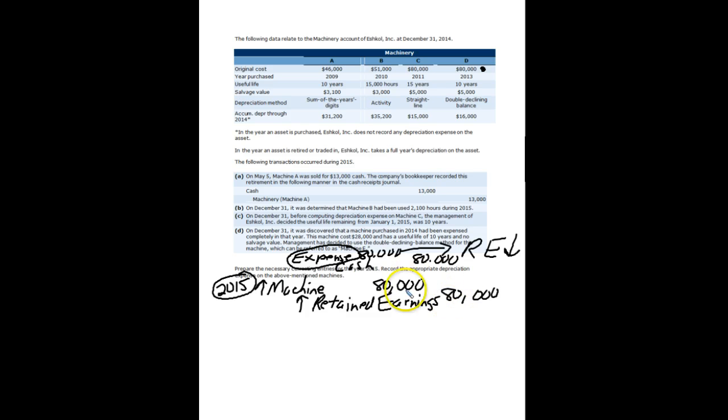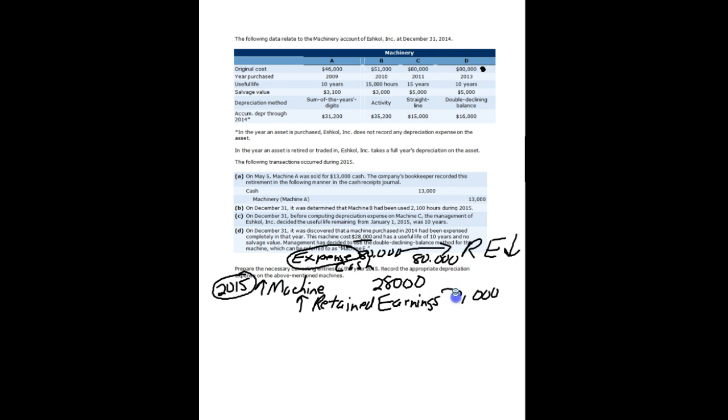Okay, and now that I've written this all down and used $80,000 up here as the whole cost, I see it was not the full $80,000 that was misrecorded. It was actually only $28,000. So I'm going to go in. I apologize for this, but it's just merely changing the 80 to 28. So it wasn't the full 80,000. It was really just 28,000 of that. So I'll do that.